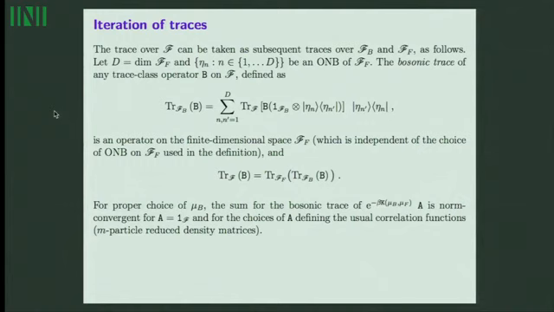We will take the trace over the bosons first, and so this means, if B is some trace class operator on the total Fock space, we take 1 in the boson space times this combination on the fermion space, where the etas are an orthonormal basis of the fermionic space. And this means that this bosonic trace, as I wrote it here, still is an operator on the fermionic part of the Fock space. And it's of course independent of the choice of bases I took. And if I get the total trace, I can iterate it in this form.